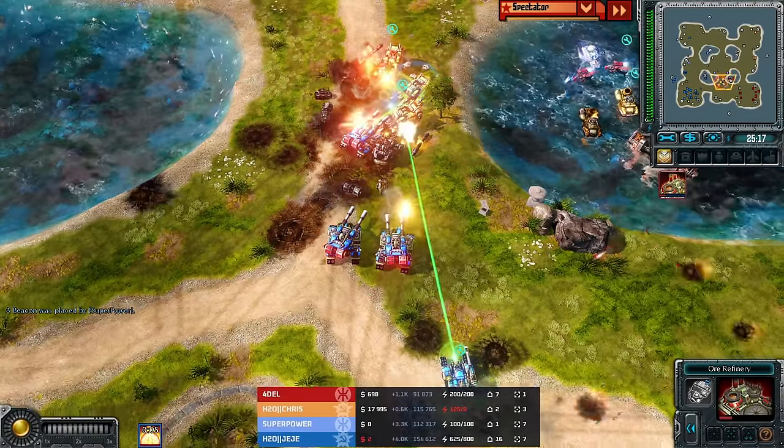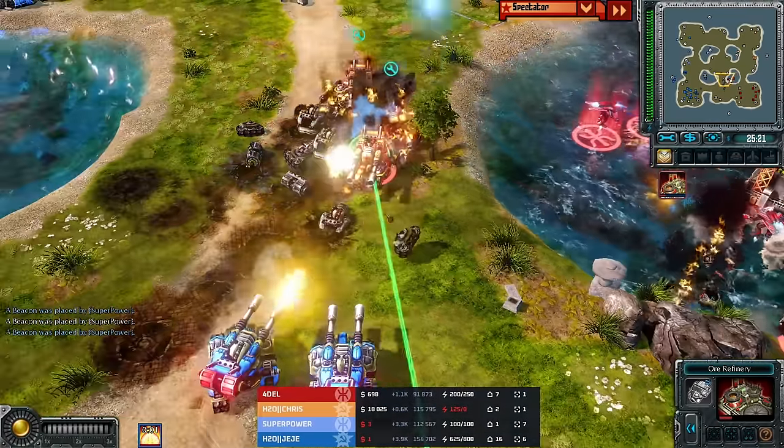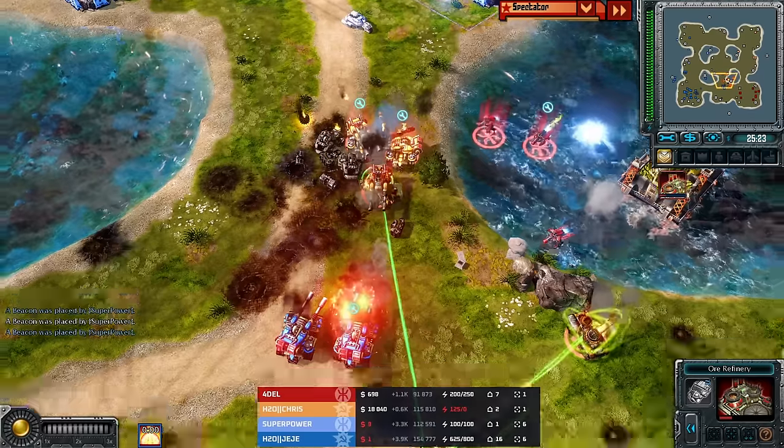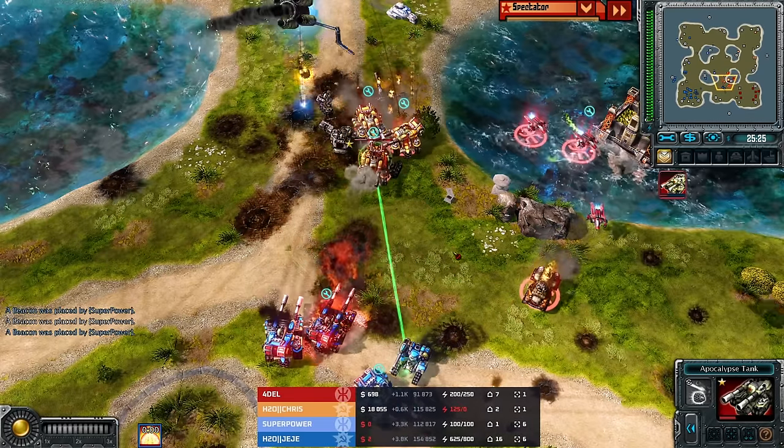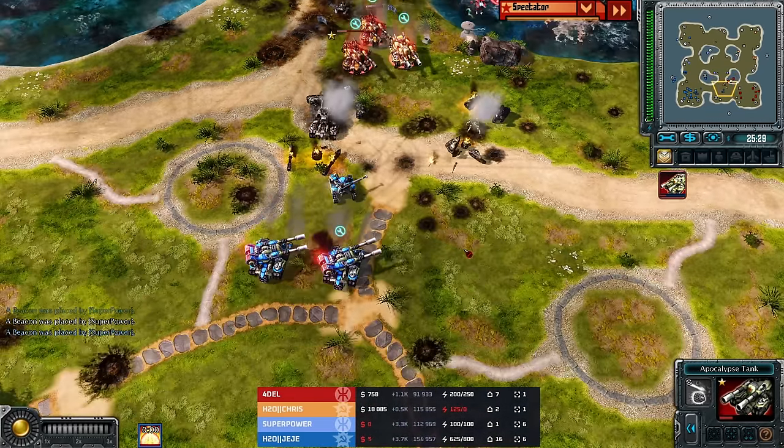It doesn't always work. Okay, well, Emperor's Rage fires off. I don't know who did that because it wasn't on all of the APOC tanks. No, it was on all of the APOC tanks. I thought it only got one of the APOC tanks. I was like, oh, that was kind of a badly placed Emperor's Rage, but it wasn't.